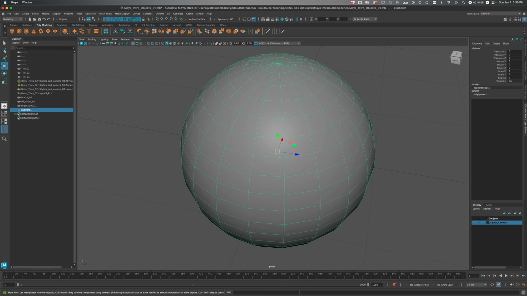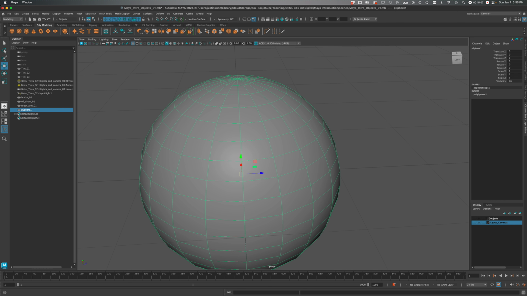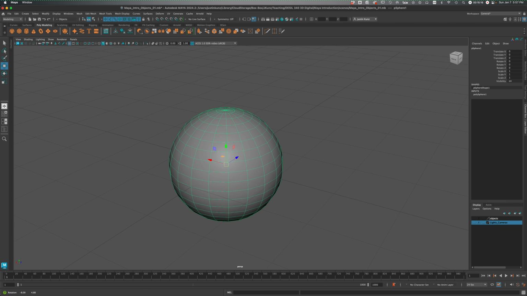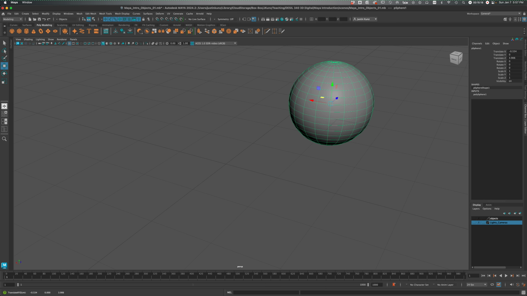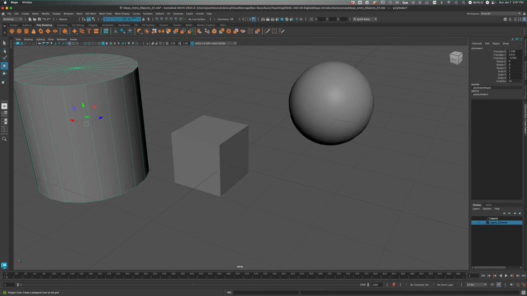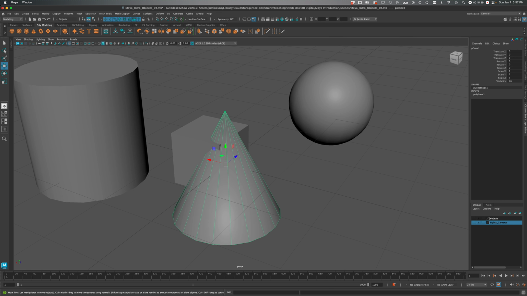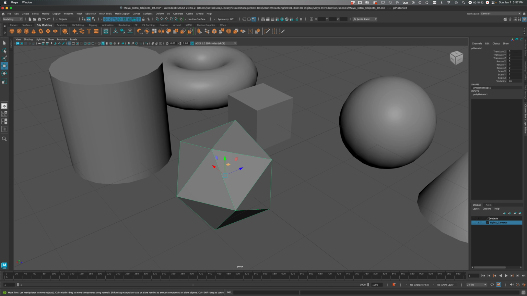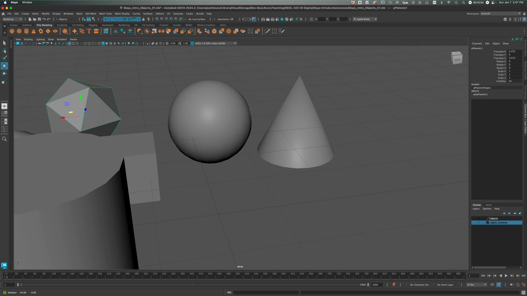So what we're looking at is this default sphere. That's what we call a primitive shape. Primitive objects are sort of your basic three-dimensional forms in Maya. We can make a cube, we can make a cylinder, right? We can make all these basic primitive forms. And these are sort of the building blocks of the things that we're going to be able to build. So I'm just creating some of these and moving them around, right? So we have a variety of different primitive objects.